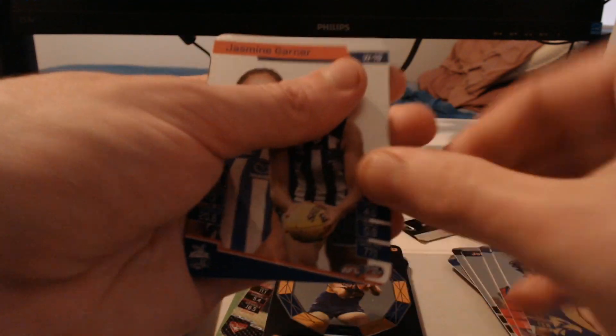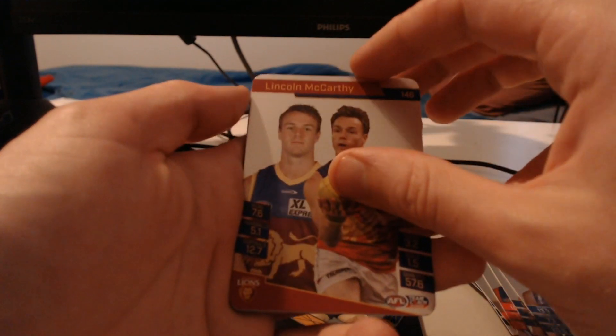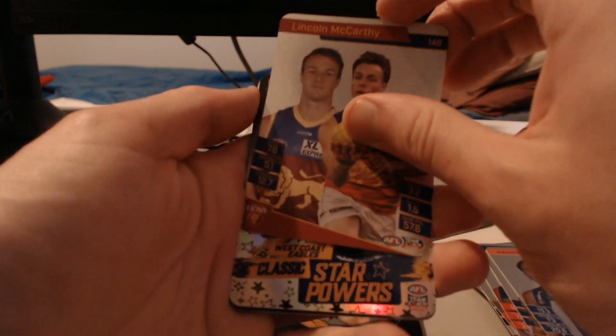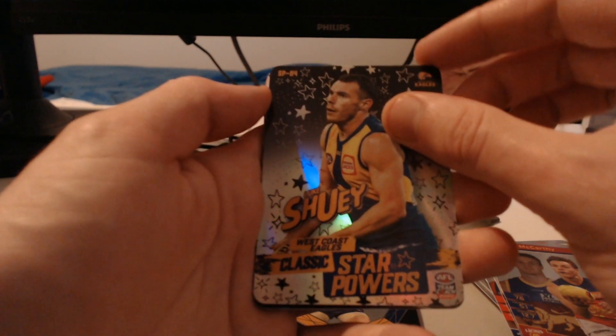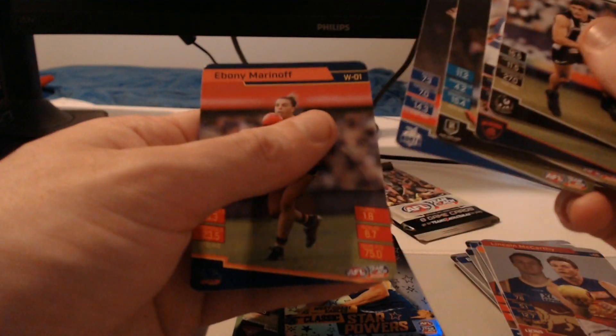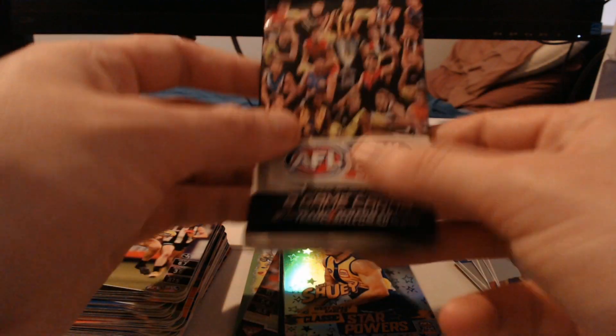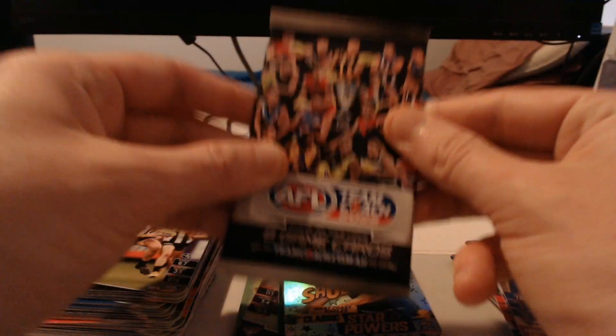Also recently found out that Sonny was his nickname, which let me know I've been wrong this whole time making fun of his oddbods card — his nickname has always been Sonny. We got Jasmine Garner, Lincoln McCarthy, and a Team Classic — Luke Shuey again! Seeing a lot of Luke Shuey now. We've also got Jack Crisp, Jack Viney, Todd Goldstein, and Ebony Marinoff.